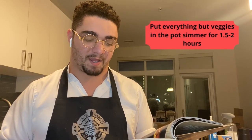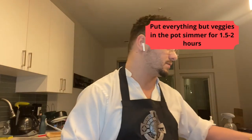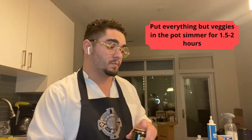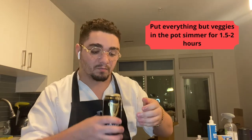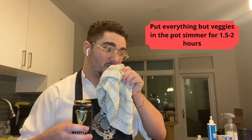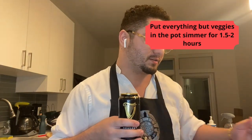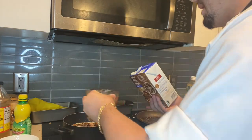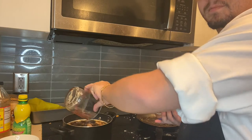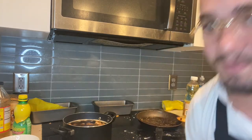Pour the beer into the pot and use a wooden spoon to scrape up any brown bits. Return the browned beef to the pot and add the broth and paprika. Adjust the heat to low, cover and cook at a simmer until the meat is very tender, one and a half to two hours. Fun fact: I hate dark beer — it all tastes like tar to me. I don't know if Guinness is dark beer, but I enjoy Guinness, so we are going to use Guinness. This is the risk I am taking that is going to either make or break this meal. My big adult discovery was broth — that was my big thing that I didn't know you could just buy. I made chicken noodle soup with chicken broth all the time; the broth was the big discovery.